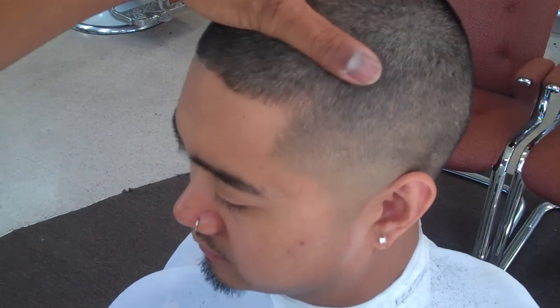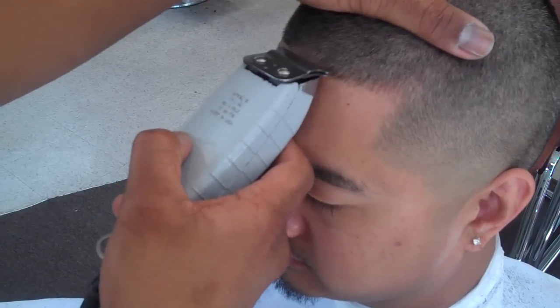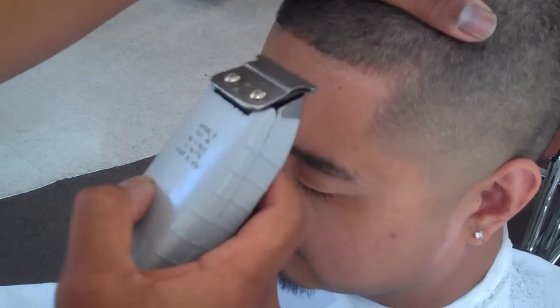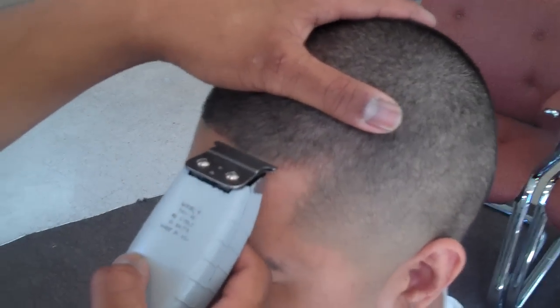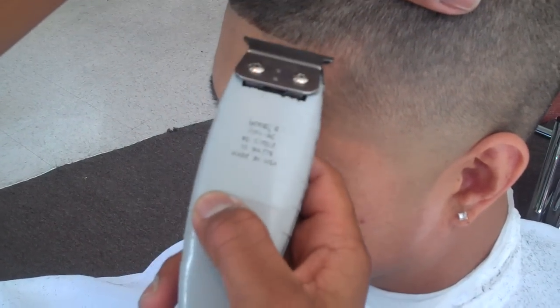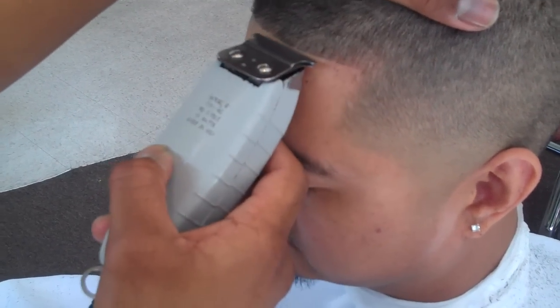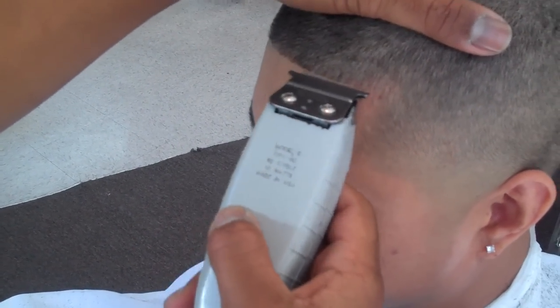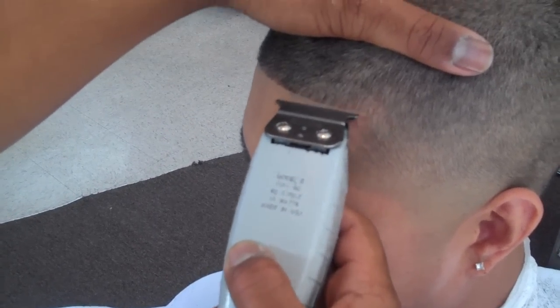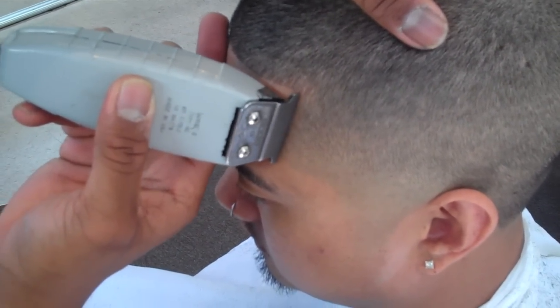All right, we're gonna follow his lineup again. Full blade right here, full guard. And now I'm going left to right a little bit until I hit the corner. So I'm gonna hit the corner right here. I'm gonna go right to left. And then I'm gonna go back left to right, just to get a better angle, right? And I'm not gonna push this line back neither. I'm just gonna follow it to where it's clear.